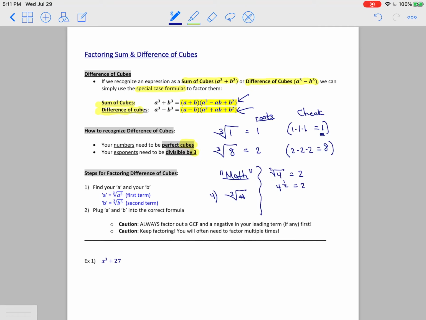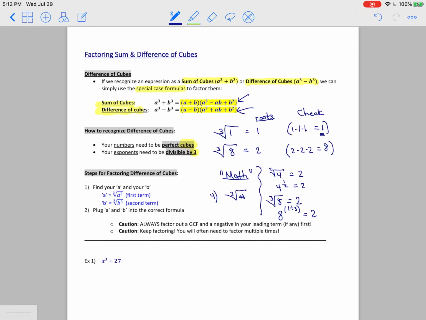That's because with a square root, we don't really write the 2 up here in what we call the index. It's just kind of understood, but there really is a 2 in there. If we expand that to this idea of cube root, we know the cube root of 8 is 2. But we can also just put 8 into the calculator. We'd have to use parentheses: parenthesis 1 divided by 3, because that's 1/3, so 8 to the 1/3. And it's going to spit out a 2 as well.